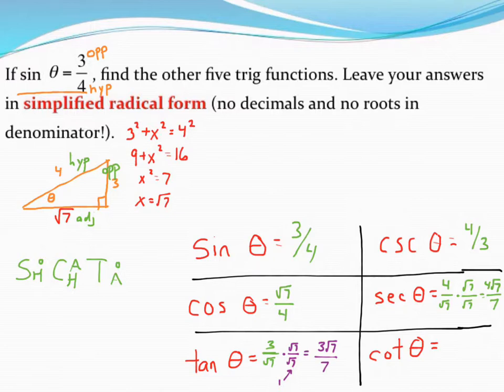And then finally, to find the cotangent, which is the reciprocal of tangent, flip your tangent ratio around. Well, I could flip my final answer. However, if I flipped that, I'd end up with a square root in the bottom, which I don't want to do. I could simplify it. However, there's an easier way to do it. Remember, this was the same ratio. We're saying that what's in green and what's in purple are the same exact thing. So let's just flip that one. Nothing says we have to flip the simplified version. The reason I want to flip that is when I flip it, look, my square root ends up in the numerator. So the cotangent of theta will be the square root of 7 over 3.